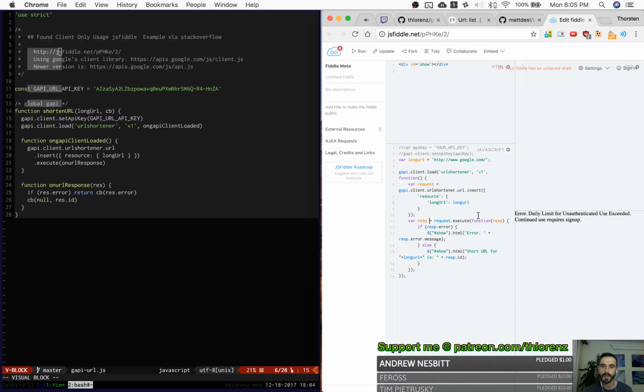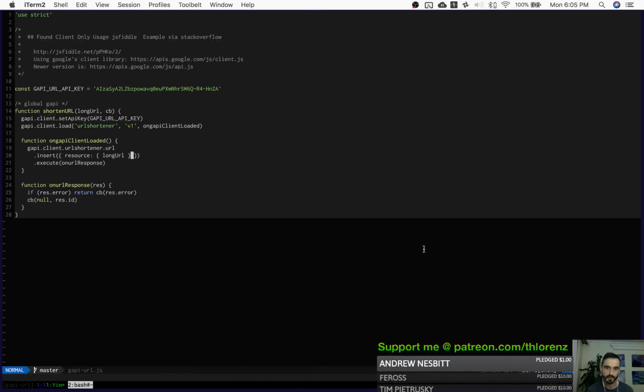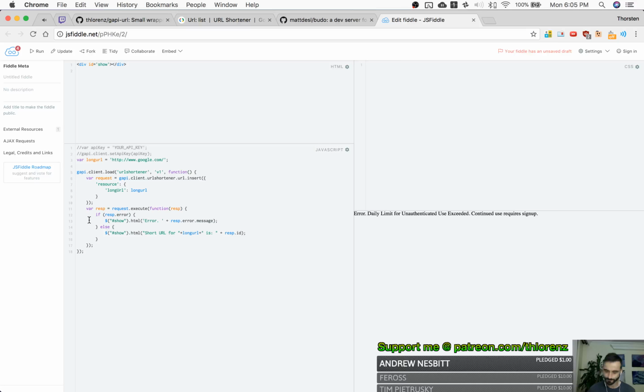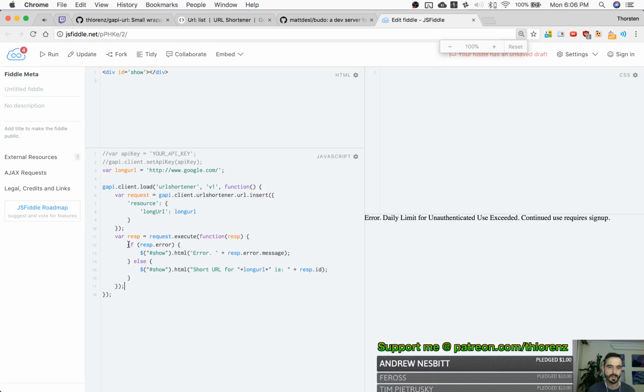So here we have, obviously this doesn't work right now because the API key was used up. We actually would have to put an API key. This is for unauthenticated use. But basically I took this one here, at least a part of it, and I put it here. What it does, it logs, so I'm going to make this bigger actually. All right. So here we can see that it gets the response and then it uses jQuery to just print it here. But obviously that's not something that we want to use exactly that way.